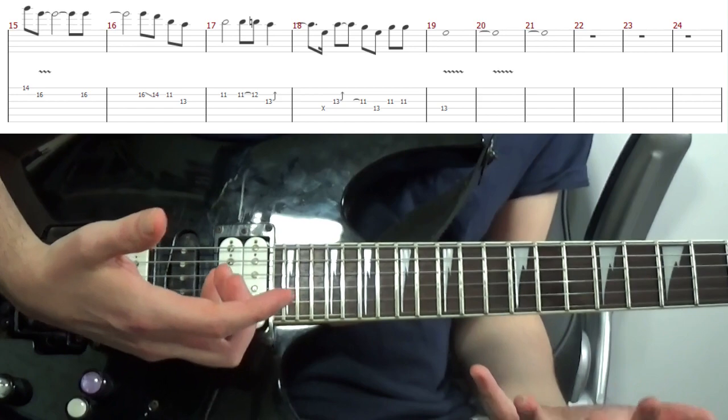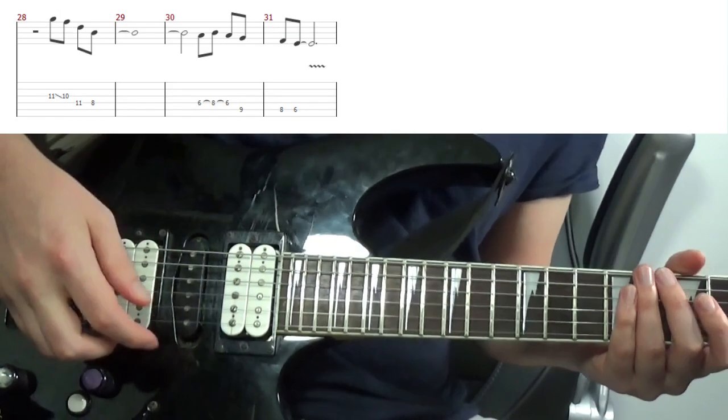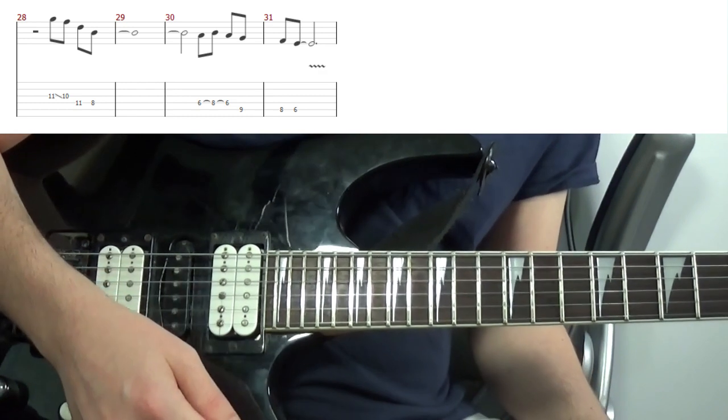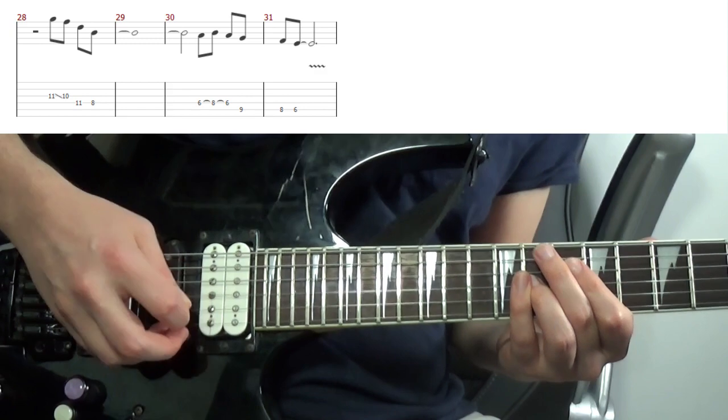So there's an outro to this as well where there's lots of ad-libbed solos in it, but by ad-libbed I mean he's improvising it. So the basic theme, if you do want an in-depth lesson on the exact way he plays this, please let me know with the comments. If there's enough kind of comments and likes in this video, I will more than happily do one. But you've got this basic shape here.